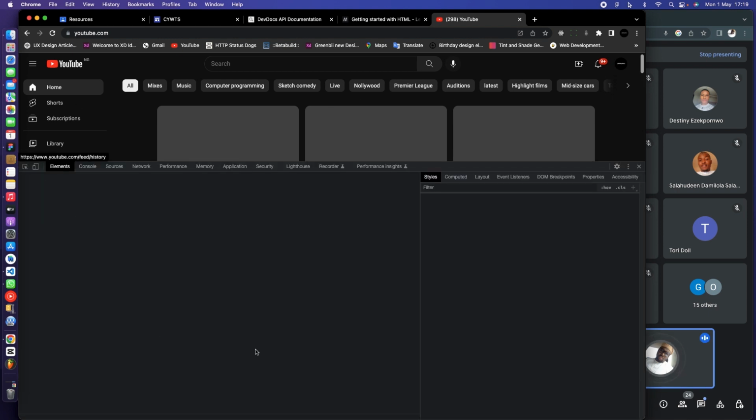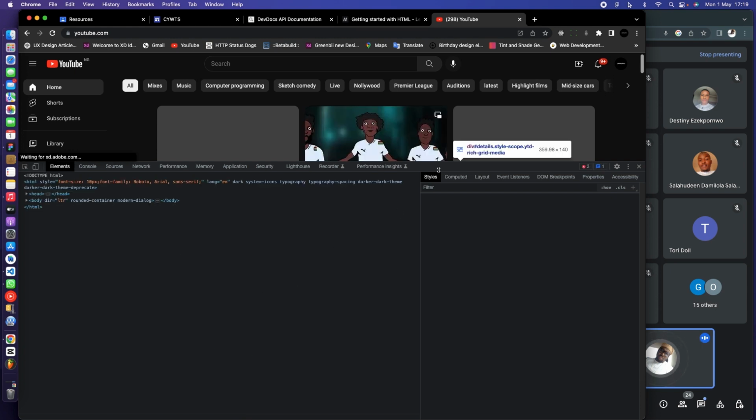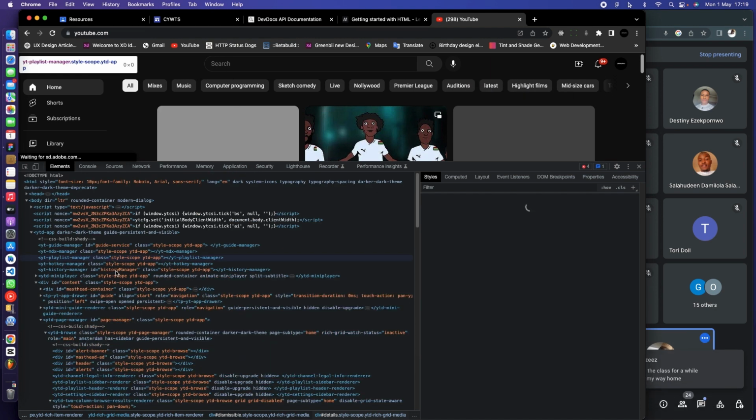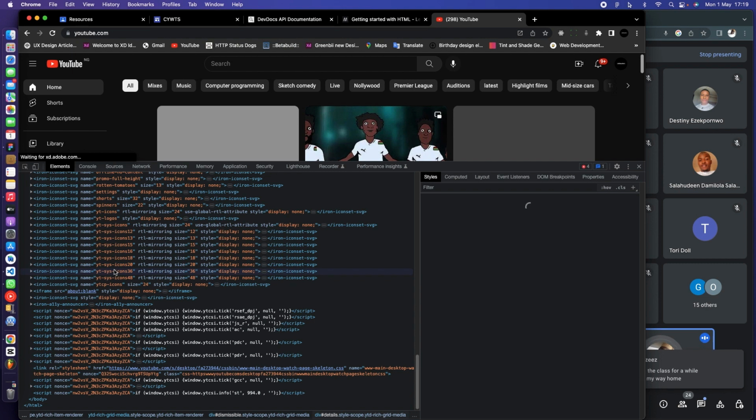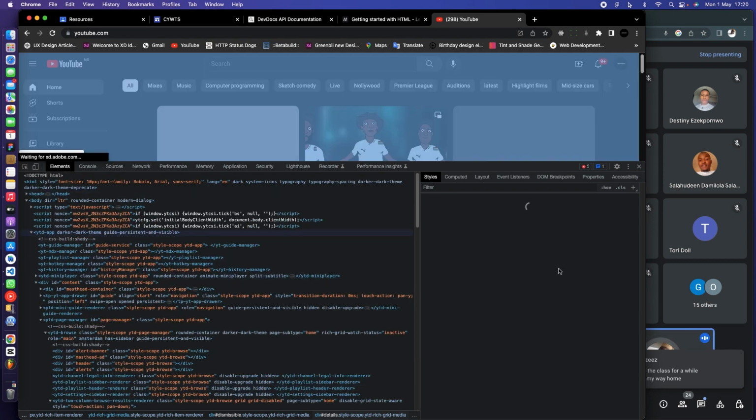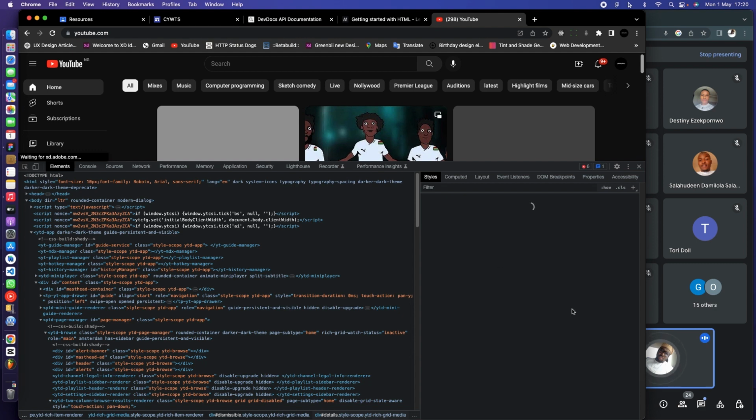So this is the developer tools opened here, and you see the code that was written to make all these things work. All the code is supposed to show up here, but my network is very, very slow. Now these are all the codes that were written to show all of this. Look at all the HTML code that they wrote. This is just the HTML. If you want to see CSS code, it will open on the right hand side here.